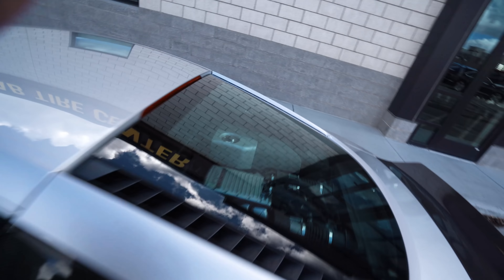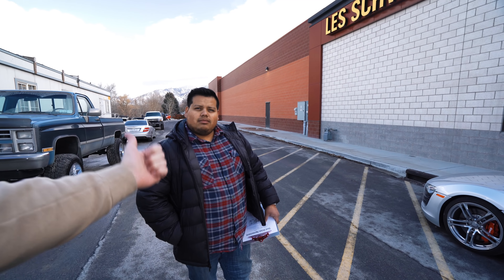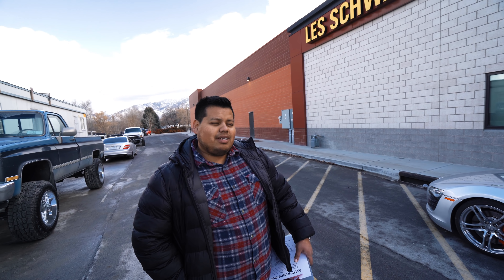One of the cool things about the R8 is that I feel like it's the most supercar out of all the cars that I'm looking at. And it really shows — we're just sitting here in traffic and people just look at the car. It just looks like a supercar. The Audi R8 PES Supercharged — man, I love it. I have completely fallen in love with this car. I'm honestly not a huge fan of the silver, but we can change that — that's something we can wrap over.